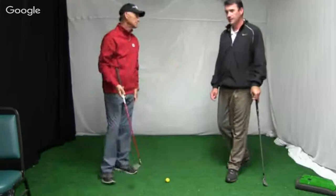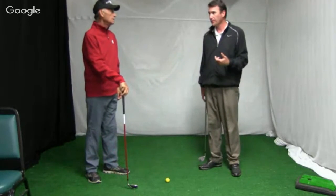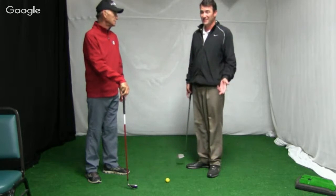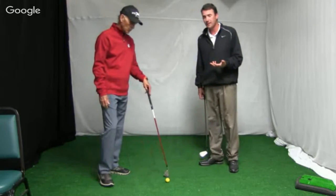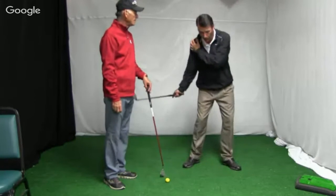Yeah. And notice the key word there was it continues to turn. A lot of people get fixated on, well, should my shoulders be open 10 degrees, 20 degrees? It depends on the individual, as long as they are opening. Right. That's what we would say. You know, what direction is the right shoulder going, and are they opening through impact?